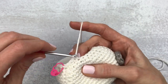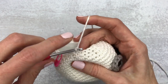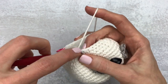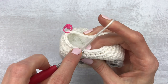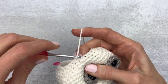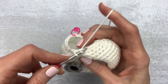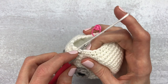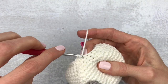So we're gonna make our second decrease, single crochet in the next two. Our third decrease, single crochet in the next two. Here is our next decrease, single crochet in the next two, and then continue that pattern till the end.